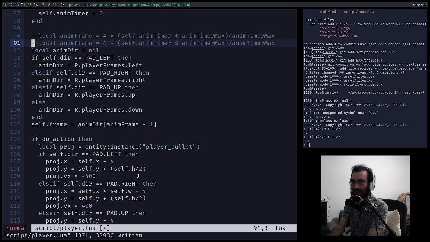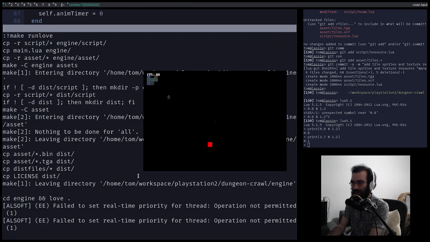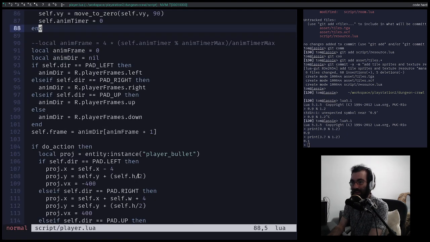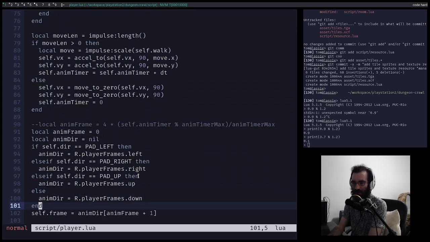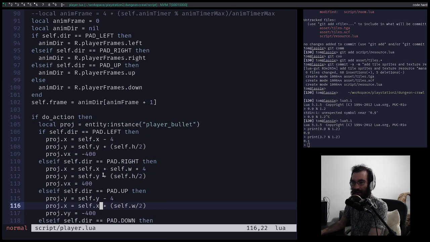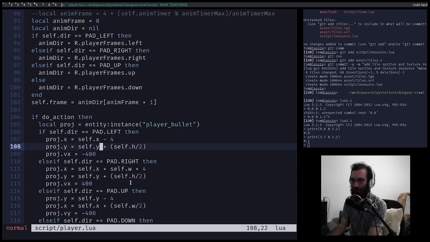Okay, what if for simplicity's sake we just set the anim frame always to 0? Then we should just get our directions, and we don't. Okay, that's good to know, right? That helps us hone in on where our logic has gone wrong, right? Stuff.dir. We're reusing our pad input enumeration for direction, because I think that's just a good convenience. It's already there. We already have these 4 directional constants. We may as well reuse them.